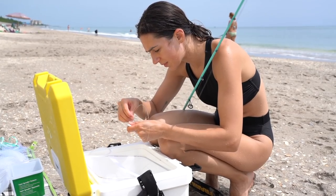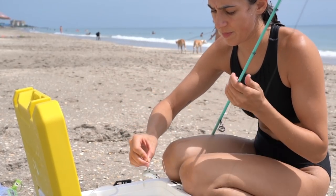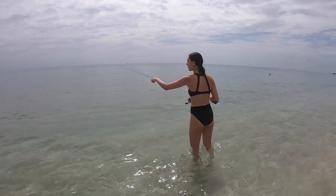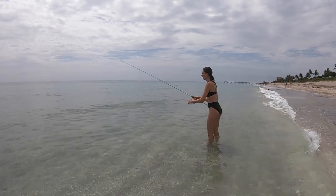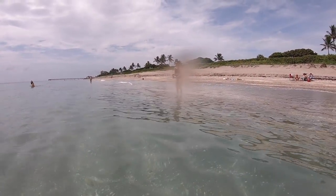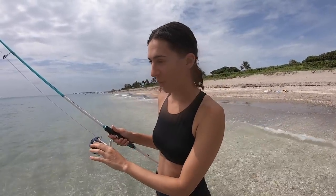I think I'm just gonna do it right through his back. Yeah, I'll do that. Yeah? Yeah. I just saw two snaps. There were two snook and I watched them swim up to my bait and then turn the other way.